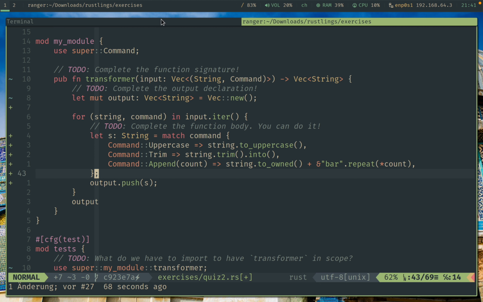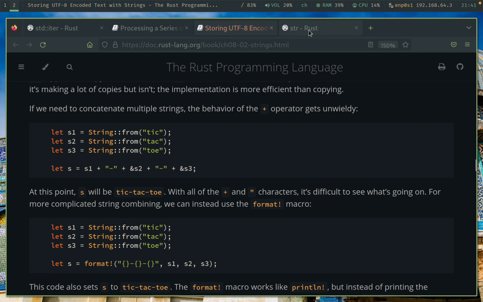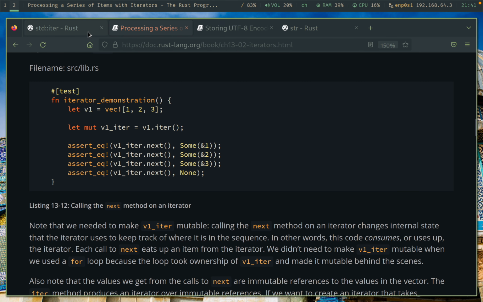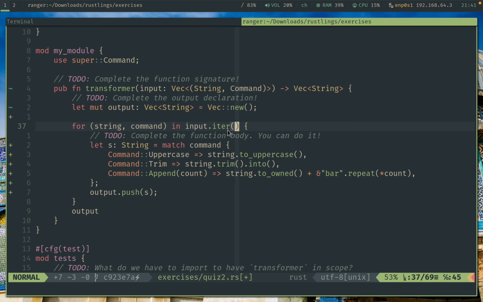So we are basically done, but I will show you something. So actually this iter, as I've said, will return immutable references. And now there is another one which is called into iter, and what this does, it's basically returning owned values.